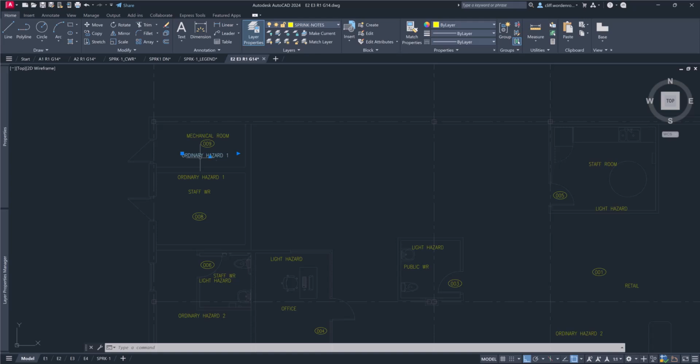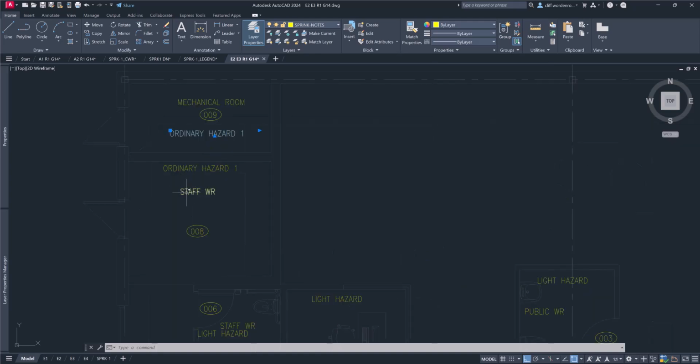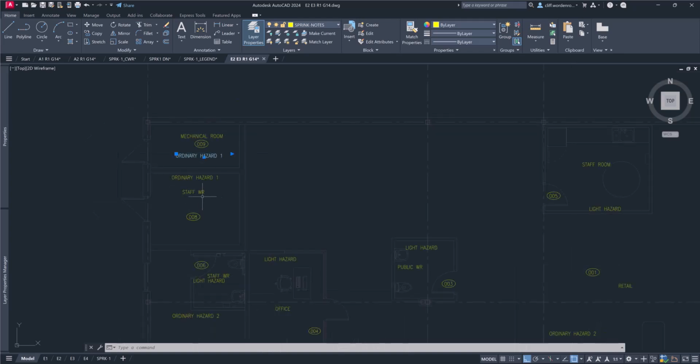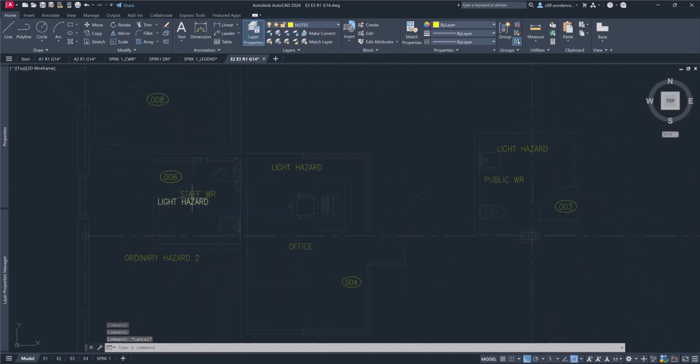So the mechanical room, I've chosen ordinary hazard 1. Don't believe this is a washroom, actually. This is an electrical room. There's our staff room. So I think this is an electrical room. So this would be an example of ordinary hazard 1. Staff washroom would be considered a light hazard.